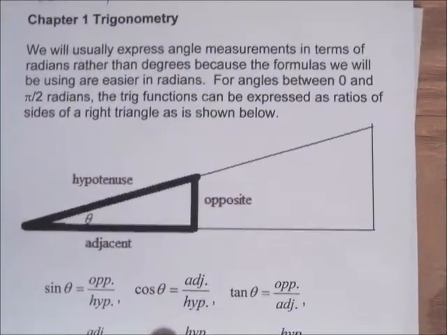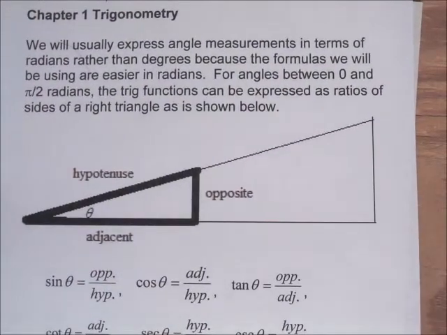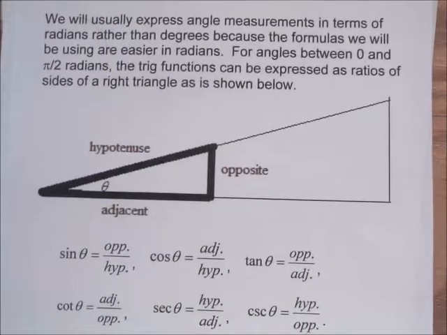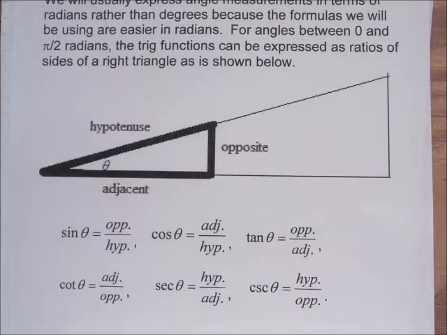Okay, so I'm going to do a quick review of trigonometry. We're going to be finding slopes of a variety of functions, including trig functions. This will be a quick review of trigonometry. For some purposes, it's convenient to express angles in degrees, but in the calculus formulas that we'll be working with, it's more convenient to express them in radians.